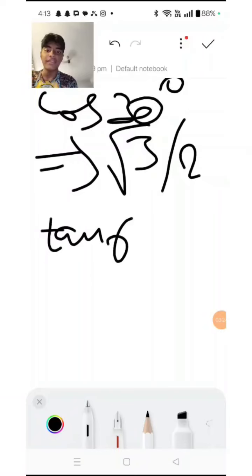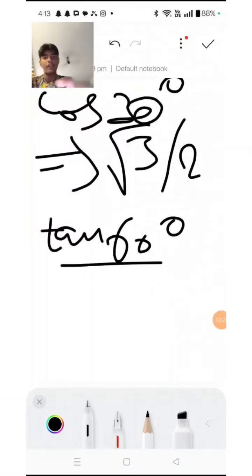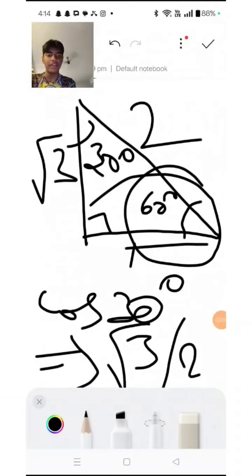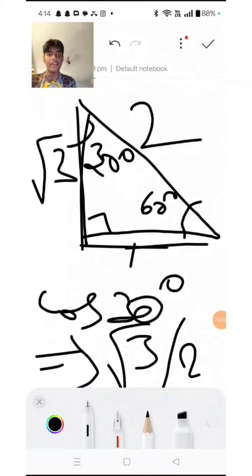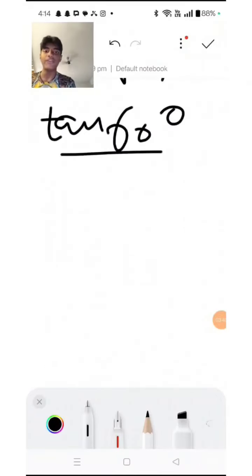Like let's say tan 60, right? Now instead of learning this in your table of standard angles, what you can do is just look at this right angle triangle. This is 60 degrees. So from the 60 degree point of view, this is your perpendicular and this is your base, right? So it's P by B, perpendicular by base, so root 3. The value of tan 60 is nothing but root 3.